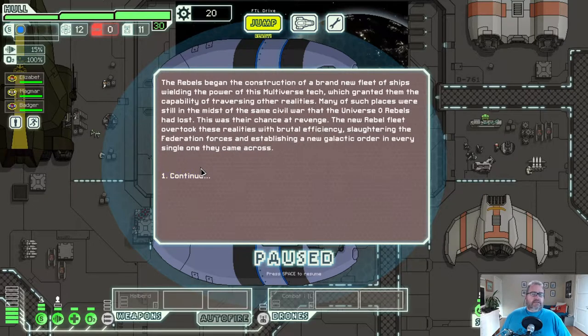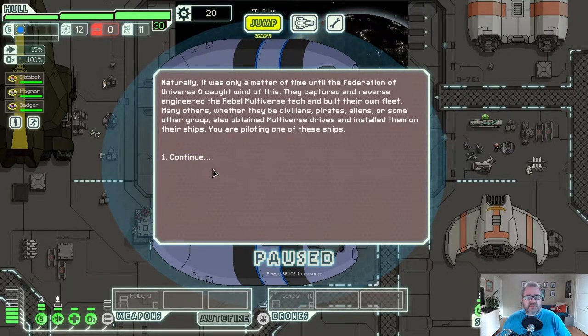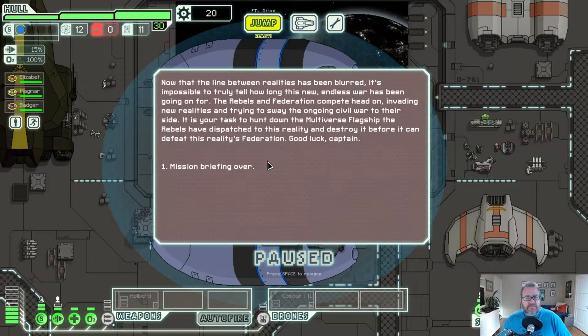I've just realized that. The Rebels began the construction of a brand new fleet of ships wielding the power of this multiverse tech, which granted them the capability of traversing other realities. Many of such planets were still in the midst of the same civil war that the Universe Zero Rebels had lost. This was their chance at revenge. The new Rebel fleet overtook these realities with brutal efficiency, slaughtering the Federation forces and establishing a new galactic order in every single one they came across. Naturally, it was only a matter of time until the Federation of Universe Zero caught wind of this. They captured and reverse-engineered the Rebel multiverse tech and built their own fleet. Many others, whether they be civilians, pirates, aliens, or some other group, also obtained multiverse drives and installed them on their ships. You are piloting one of these ships. Now that the line between realities has been blurred, it's impossible to truly tell how long this new endless war has been going on for.